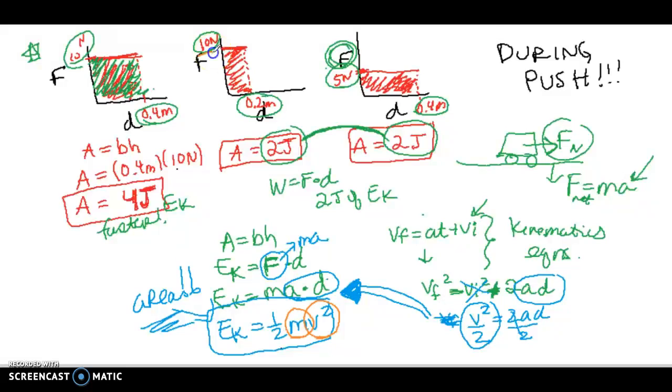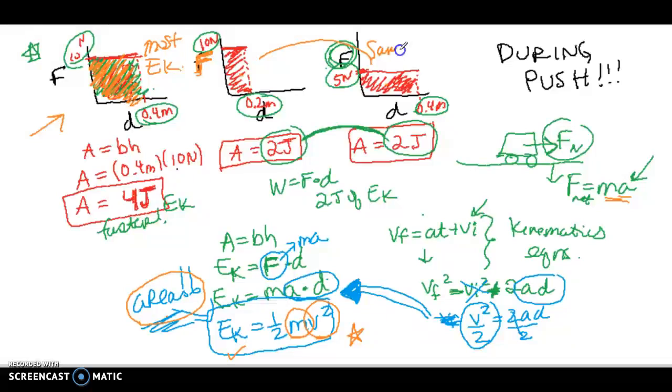Okay, right, so here, do you see in this force thing, this is sort of secretly hiding the mass and the velocity in it because of the ma part, okay? Right? So you just need to know 2 things really, that mass and velocity can increase to change the EK, and that equation comes from the area, okay? If you're given it in graphical form, you should be able to know that the one that covers the biggest area has the most energy of whatever form it is, okay? If they cover the same area, they have the same energy. Okay? Good? All right, I think that wraps this one, I hope.